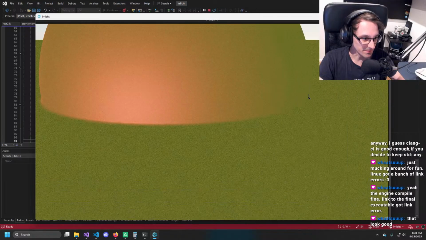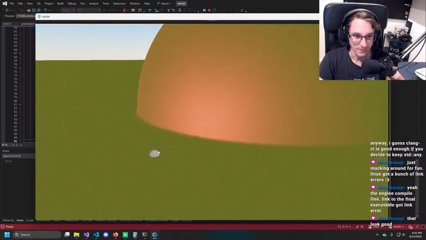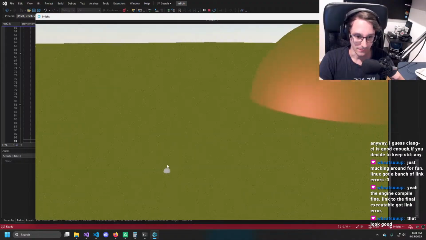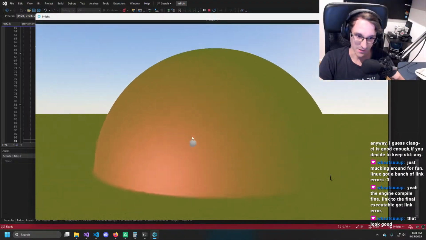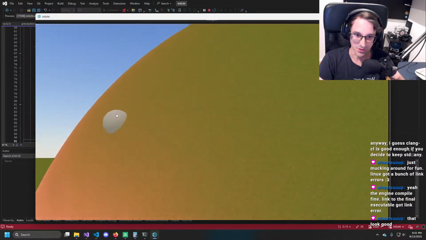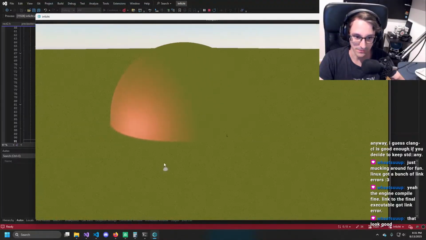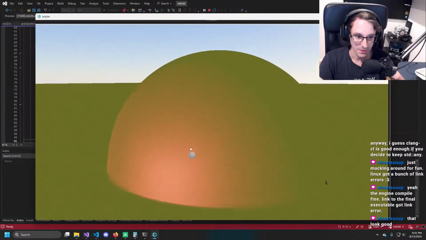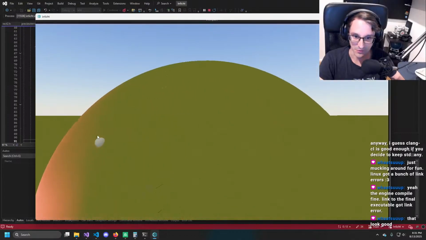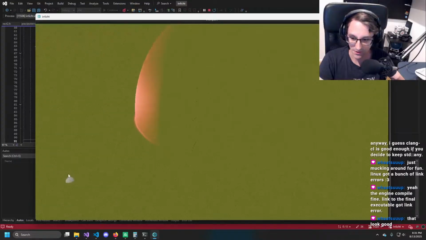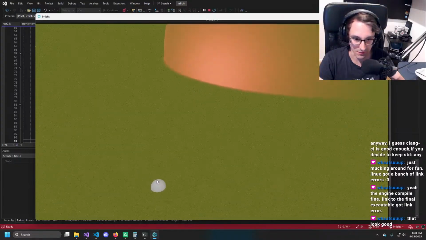That's my current best guess. Oh, maybe not, because the more I zoom out, it goes away a little bit further away, but yeah, let's see. I can live with that offset for now. But yeah, that's pretty nice how it looks.